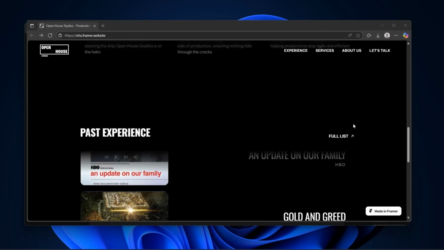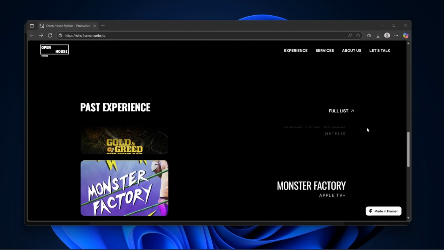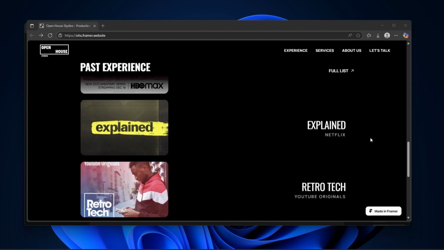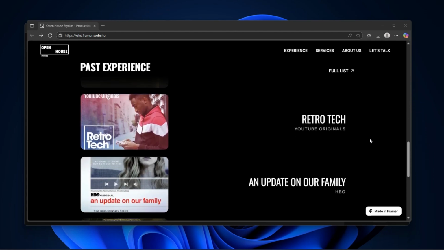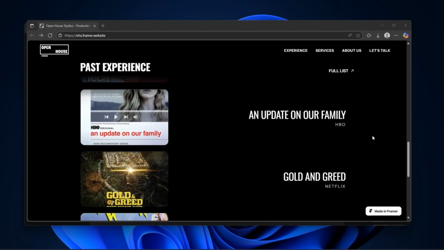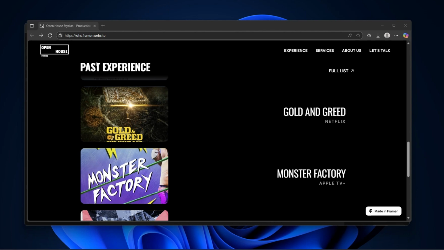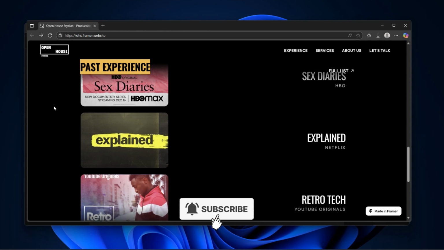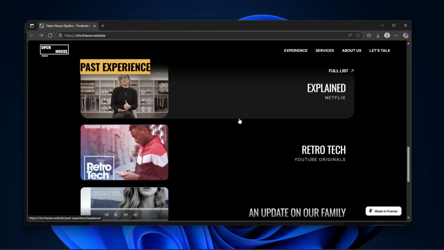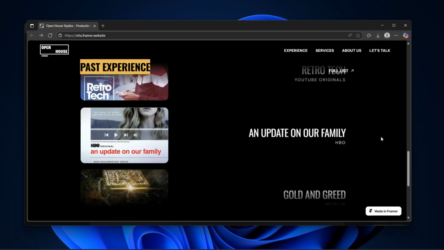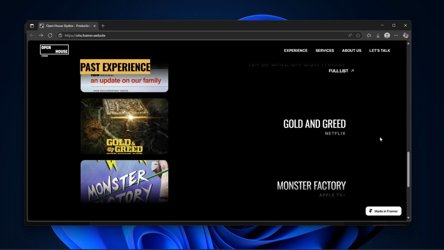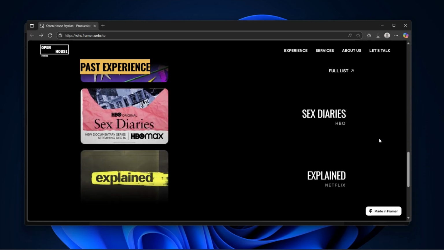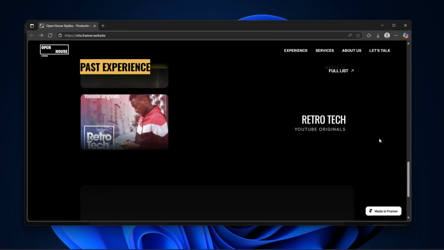Today, I stumbled upon an incredible website section that just stopped me mid scroll, and I thought, you need to see this. And better yet, let me show you how to build it in Framer step by step. As you can see, just a quick snippet, we have something here called past experience that just sticks to the screen as we scroll. And then we have these beautiful, well arranged cards that just move from bottom to top, all automatically. And yes, you can build this without writing a single line of code. Without further ado, let's dive into Framer and see how we can build this together.